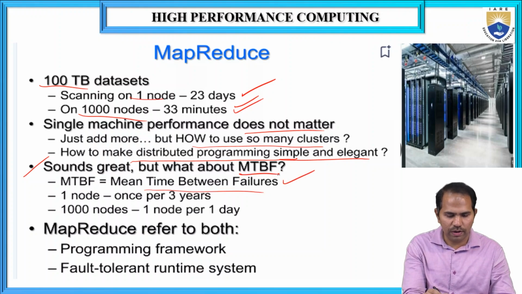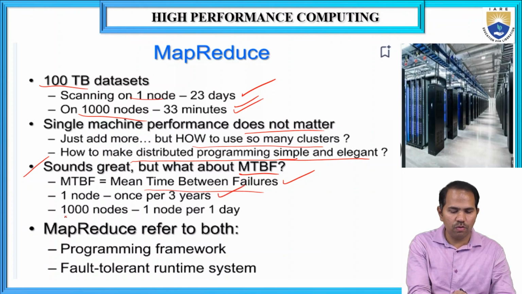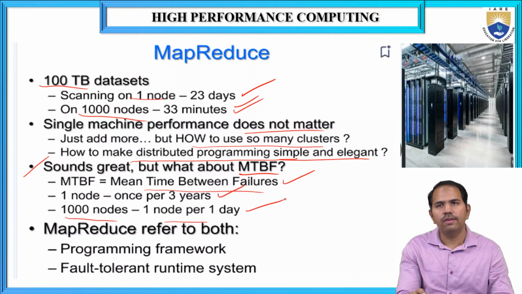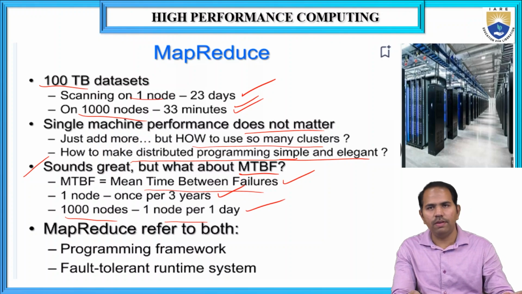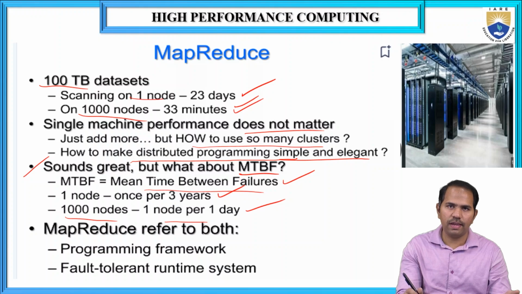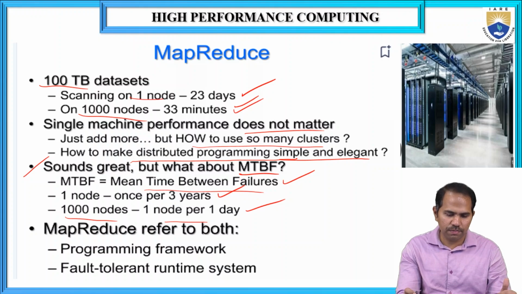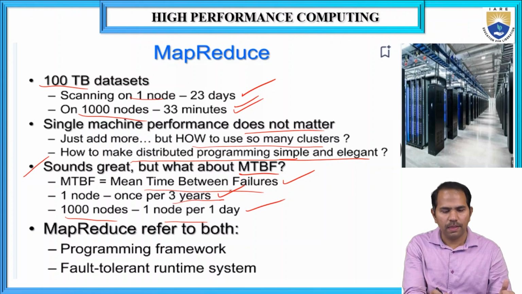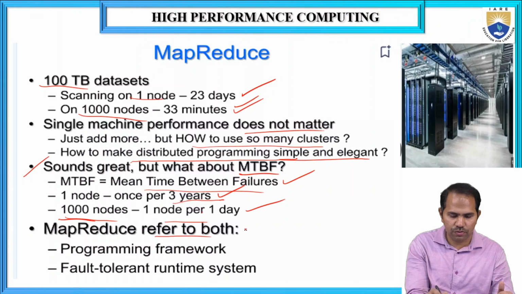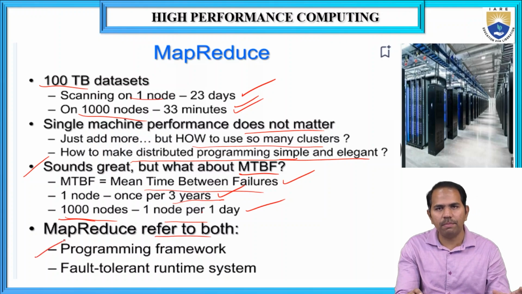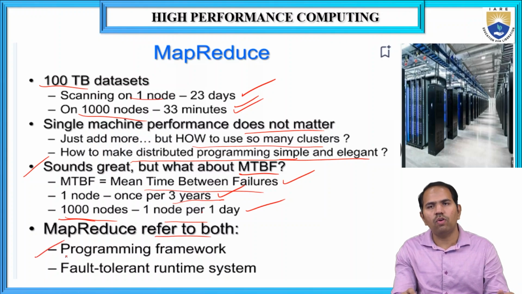With one node, failure may occur once per 3 years. But with 1000 nodes, there is a failure about once per day. That is MTBF, mean time between failures. So that much load has to be handled across many nodes in a clustering environment. MapReduce refers to both the programming framework for performance and the fault tolerant runtime.